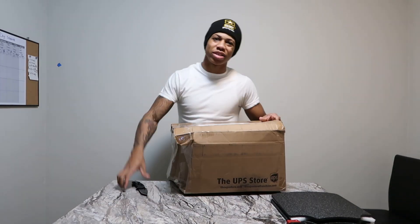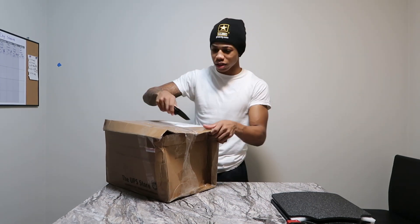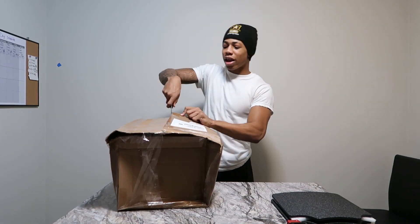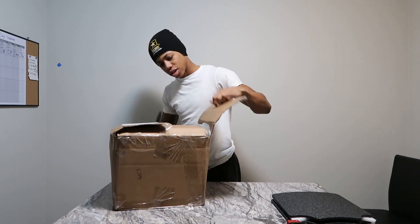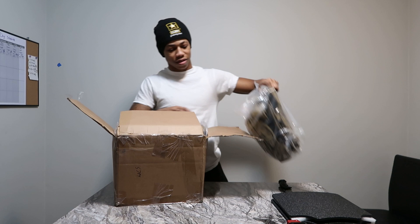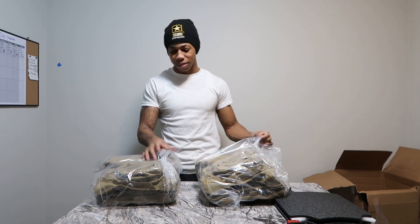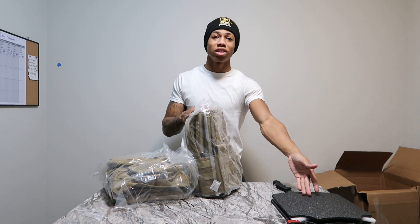Let's just go jump over to this box — it's gonna be one take. Look how my box is — this is disrespectful though. I get body armor, so I guess throwing it around isn't gonna hurt it. Now in the comments let me know what y'all think this is right here. Drop down in the comments, let me know — because I got a surprise for y'all in this video. So oh — this was a mistake, I didn't mean to get two of these. I would have got a black one. You can obviously tell what these are if you know.